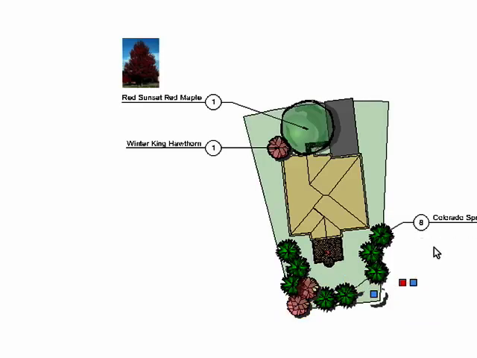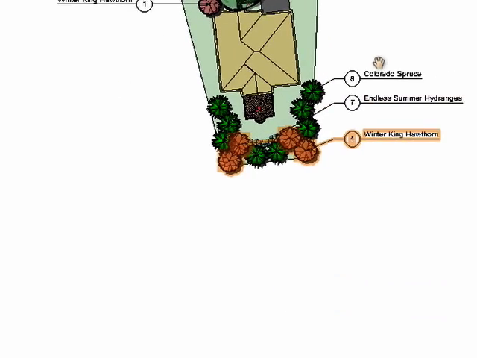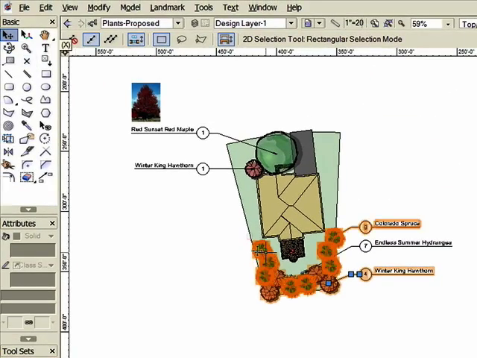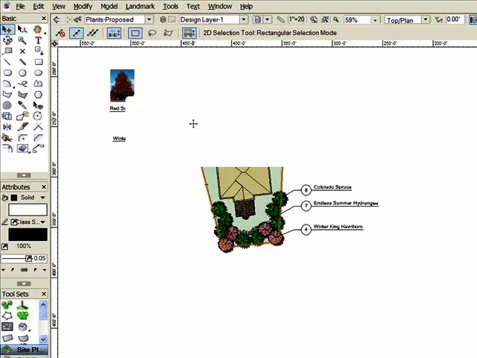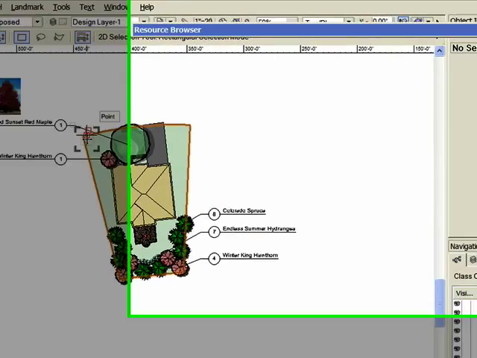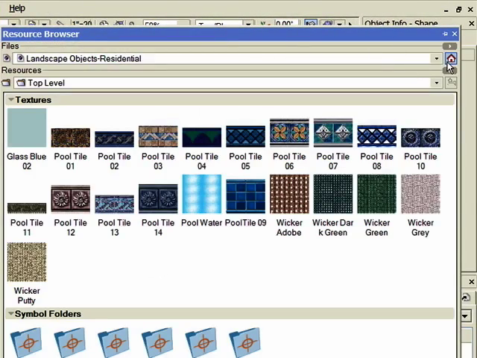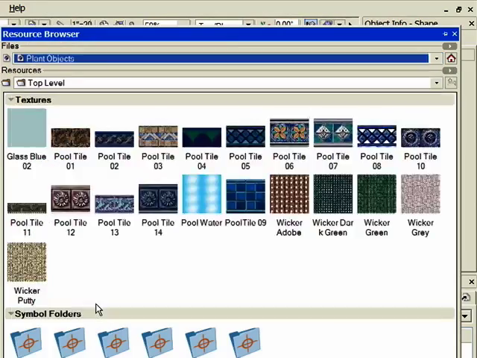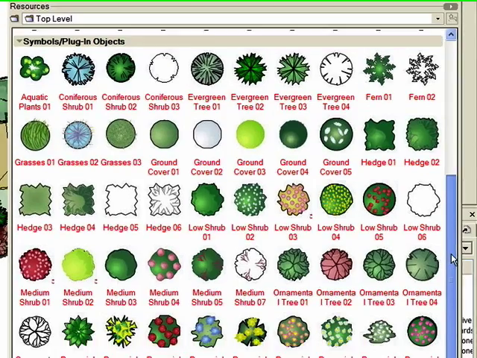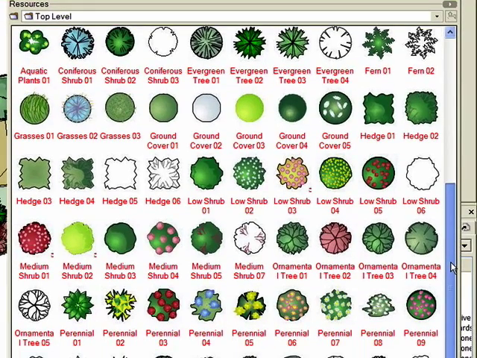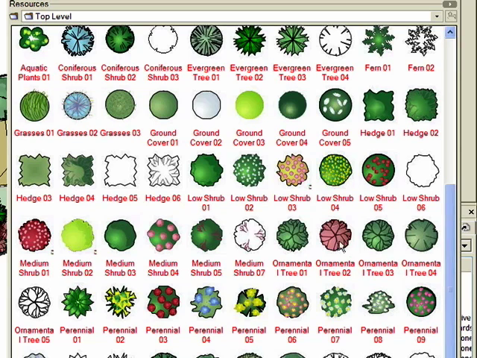So with that being done, the next step that I would demonstrate is actually being able to bring in a plant list. And by bringing in the plant list, we have a resource browser. And by clicking on the resource browser and picking the correct folder of information, this is the same folder that I would grab my 2D plant symbols from, and these 2D plant symbols are definitely showing up in the 2D realm of what they would be exhibiting, but realize that any of these plant symbols that I'm picking from here can actually be made into hybrid objects.